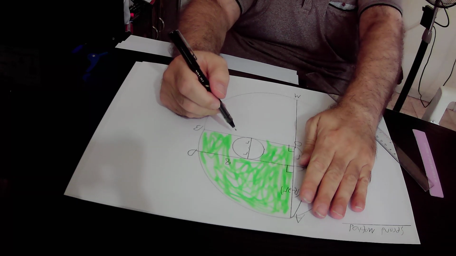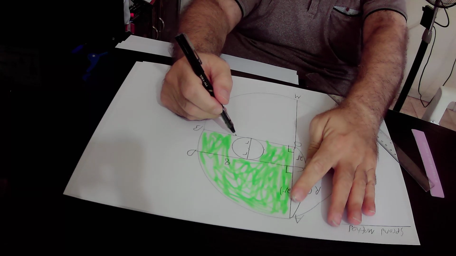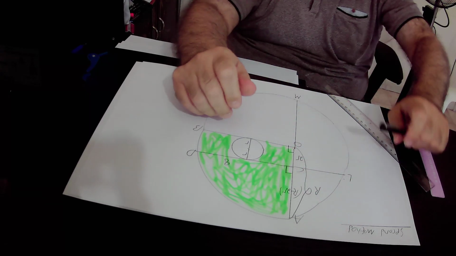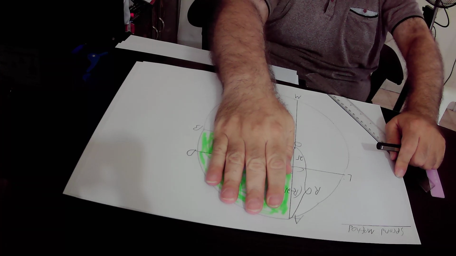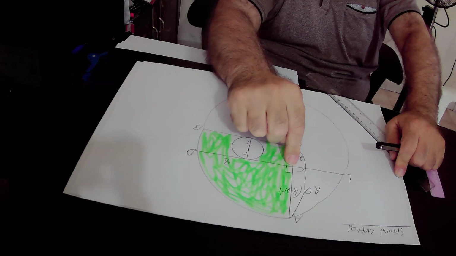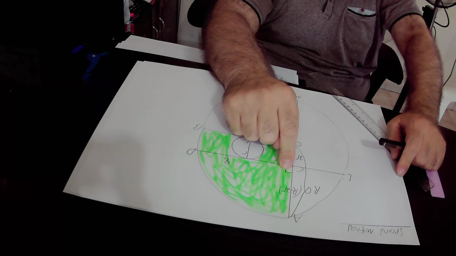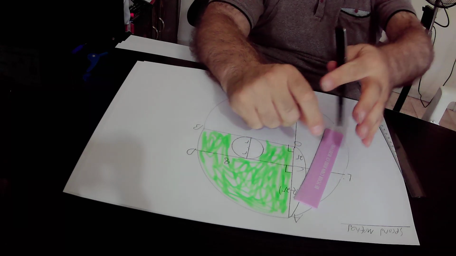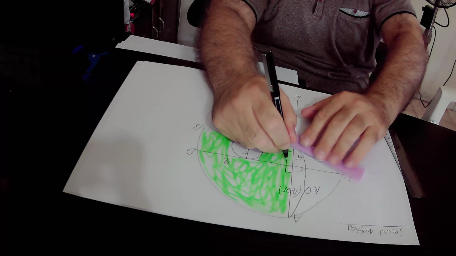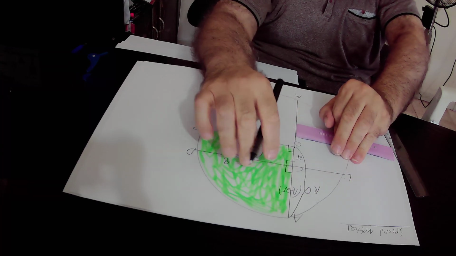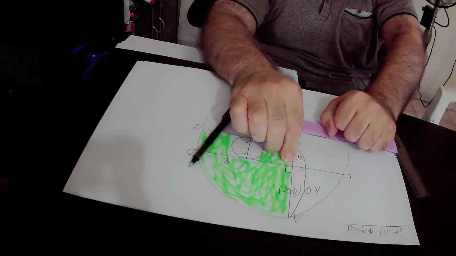Here we know that AO is the radius of the circle, therefore it is a straight line. If we focus on this side of the straight line AO at point C, the sum of the angles must be equal to 180 degrees. This angle equals 90 degrees, therefore the missing angle must also equal 90 degrees, in order to complete the sum of the angles on this side of the straight line CO at point C to 180 degrees.